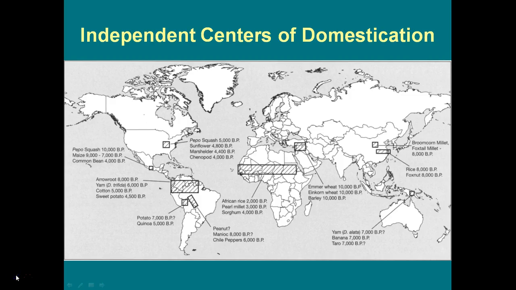Domestication occurred independently in many different places in the world, and many of the plants that we consume today were domesticated in the Old World, but several really important species of plants were domesticated here in the New World, including corn, beans, potatoes, sweet potatoes, cotton, peanuts, chili peppers, lots of important ones, especially that last one. Who wants bland food? We want spicy chili peppers.